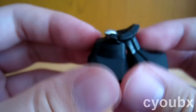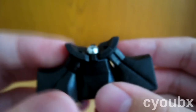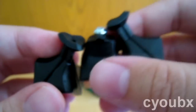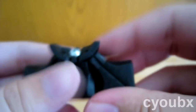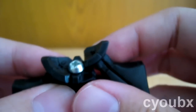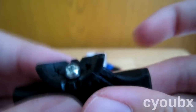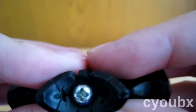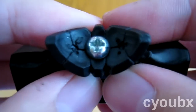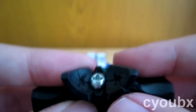And with corner pieces, what happens is you get something like this, right? So in an actual solve, what would happen is the edge would try to pop out like that. However, because these corners are secured like this with more pieces on the sides, this edge might try to pop out, but in order for this edge to pop out, all the corners have to come out as well. And that can't happen because there's more pieces around the corners. So this works really, really well. If I had a slightly larger screw head, it would secure it even better, but this works.